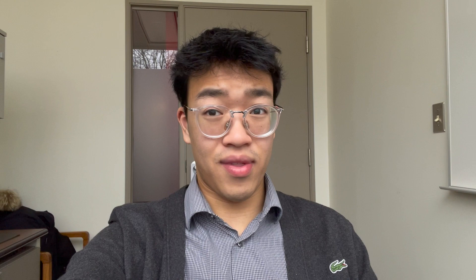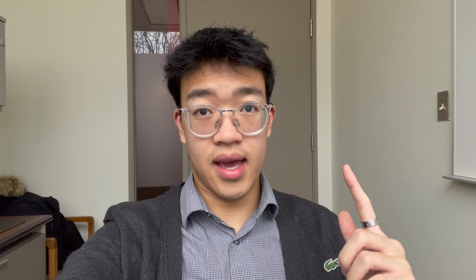It is lunchtime and I'm buying again. I really only buy my lunches when I'm really busy, which I am this week. But if we take a look at the math — these are proper meals. If I was to make it at home, it would cost me close to $4 per meal plus the time to make it, versus just paying $4 here to get my food hot and fresh. If I was to go to McDonald's, it would cost me probably around $8 for a meal versus $4 here. Time is money, and I'm healthy as well. We got green beans, pork, and potatoes.